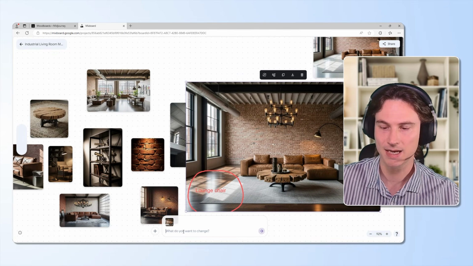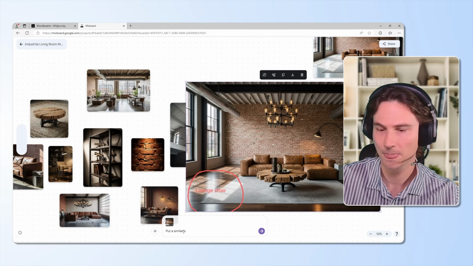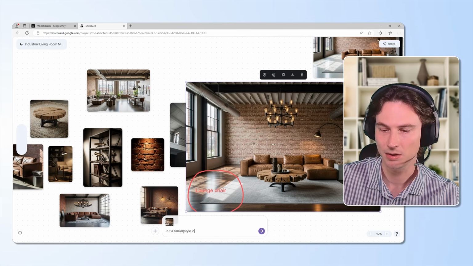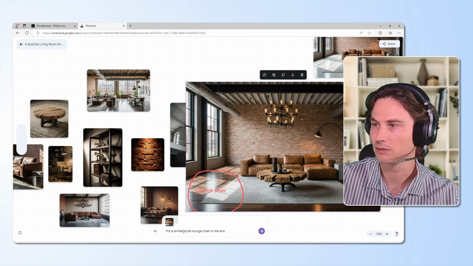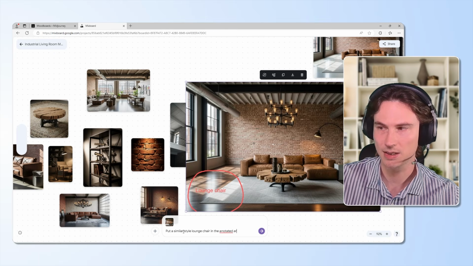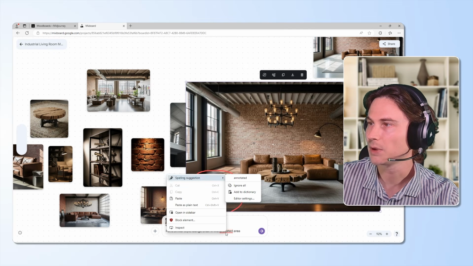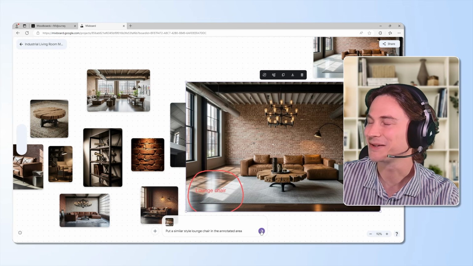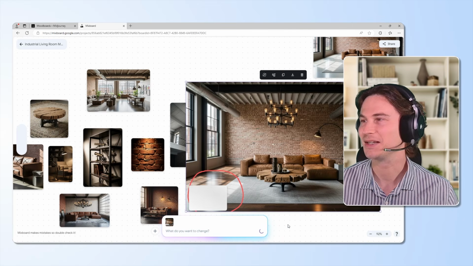I can say, put a similar style lounge chair in the annotated area. I'm really bad at spelling. Annotated. Okay. So let's see if it did it, because sometimes it just does whatever.